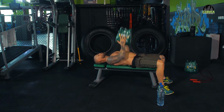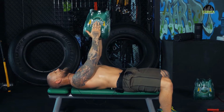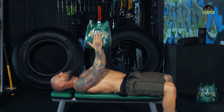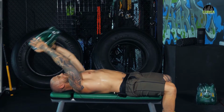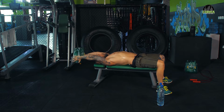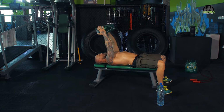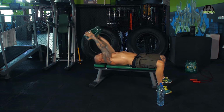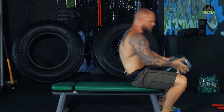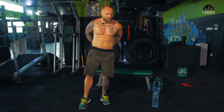And 1. Squeeze together. 2, 3. 4, 5, 6, 7, 8, 9, 10. 2 more, 11, 1 more, 12. And squeeze together, don't grip from the bottom. 2, 3, 4, 5, 6. Push together hard as you can. 7, 8, 9, 10, 11, 12. Good job.